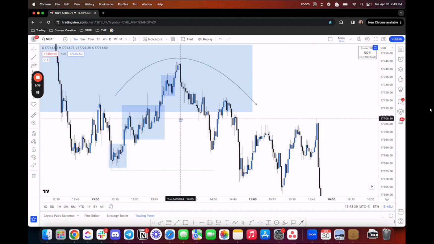When we look at this, as soon as you get that shift, whatever you're using, maybe a change in the state of delivery, maybe an inverted fair value gap, that's another trick you can use. Whatever confirmation tool you use, you're just using that to confirm what side of the curve you're on, okay? That's all that is. Whether it's SMT, a market structure shift, change in the state of delivery, or inverted fair value gap, they're all relatively the same in the sense that you should only be using them in context of a higher time frame move to confirm a change in the overall direction of price.